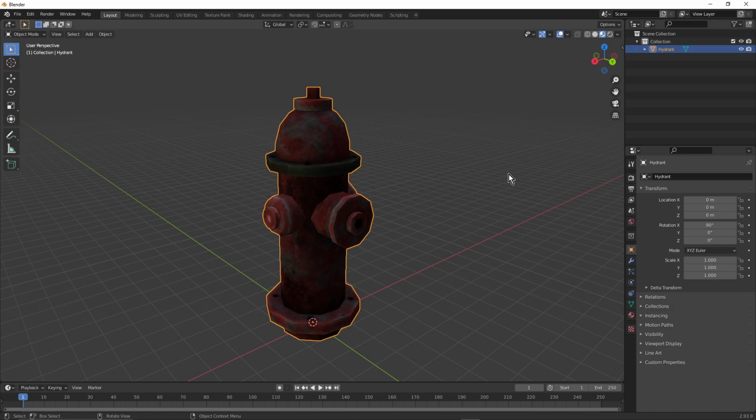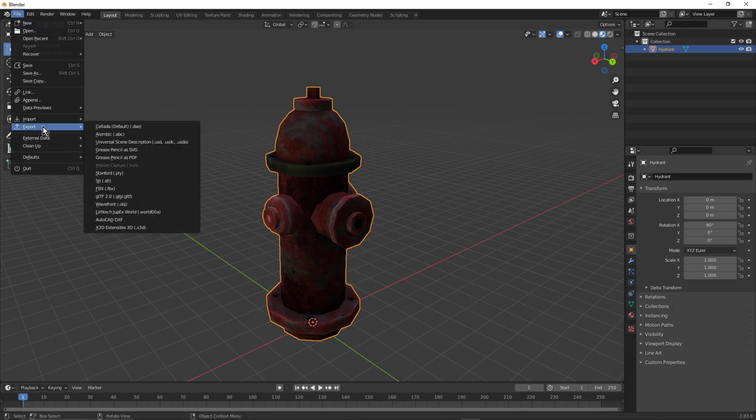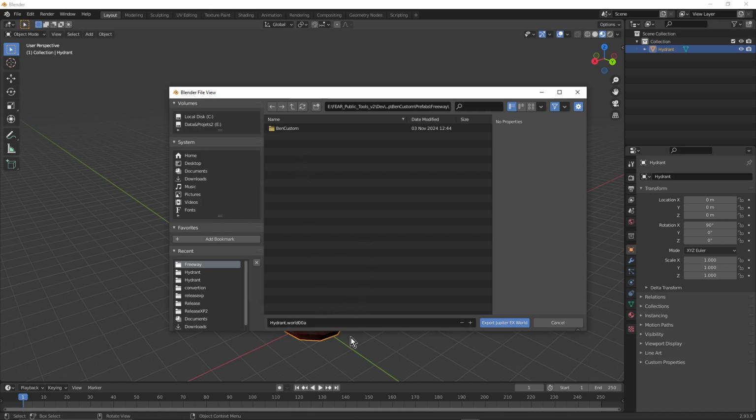First of all, I will just export it. Really important, it needs to be only one object in your scene, because it only exports one object right now. So, one object with one material on it. With the plugin installed, you go to export and to LitTech JPEGs World 00A, and you save it to your prefab folder. Here I set my prefab folder with the same name.